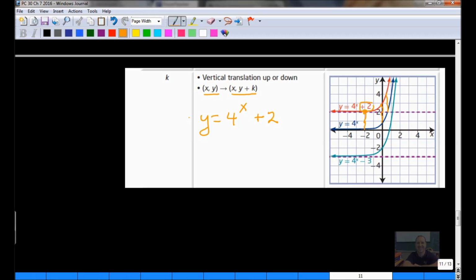It looks like the graphs kind of collapse a little bit here, doesn't it? Okay? That's just because the graphs kind of start to get steeper and steeper. And so they kind of start to look like they come together there. They really don't. They're the exact same graphs. They're just moved up and down, but that's what you'll see if you graph them simultaneously. It'll look like they're coming together at a certain point, but they aren't. Any questions?